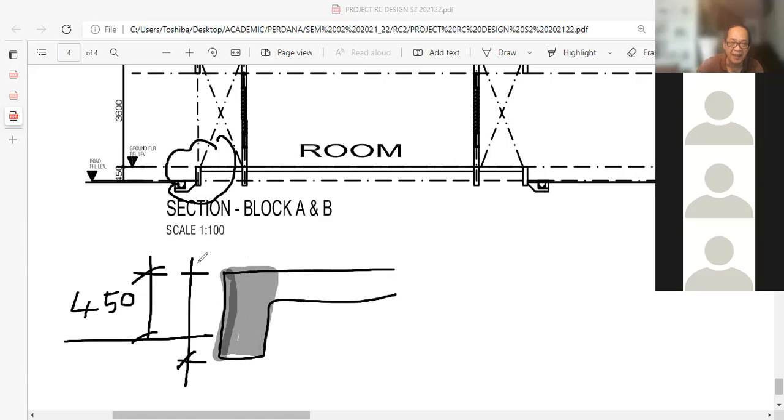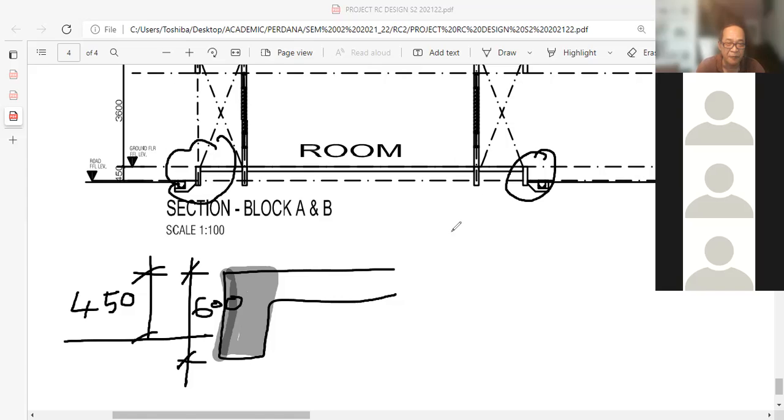If not, then there'll be a gap between the ground level dengan the ground beam. There is a gap. Okay, so make sure that the size, the depth of this ground beam is not less than 450 mm because, and this is all around the building. Sekeliling bangunan tersebut, all the ground beams, okay, on the perimeter part of the building, especially di sini and at this position, the depth of the ground beam has to be more than 450.